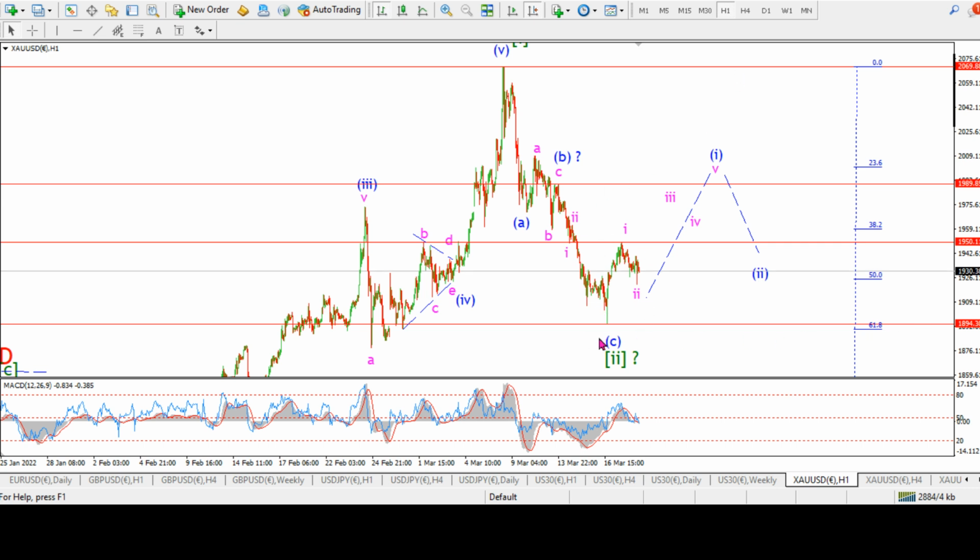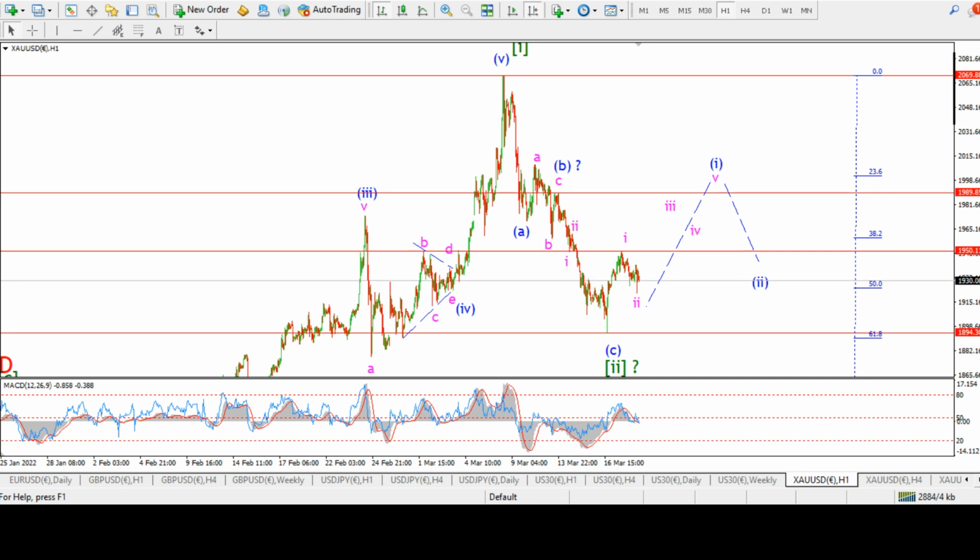Not terribly convincing right now, but I'm allowing for a possible 1-2 pattern here. If we break 1894 again at this low here, it may signal something bigger is going on to the downside. So I'm going to leave that for next week. This is the pattern I'm working with right now.